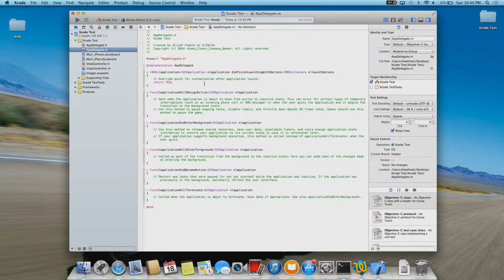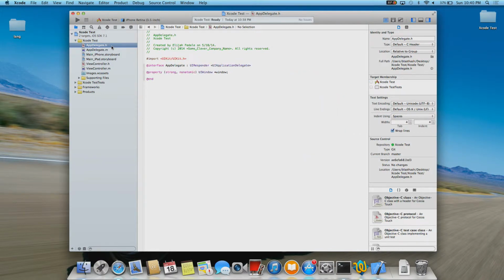It's generally recommended that you don't touch any of these methods here unless you absolutely know what's going on. That's because there's not a whole lot to gain if you don't know what's going on here, but there's a hell of a lot that you can screw up by introducing something that doesn't flow with the rest of your program or with the operating system conventions that are in place.